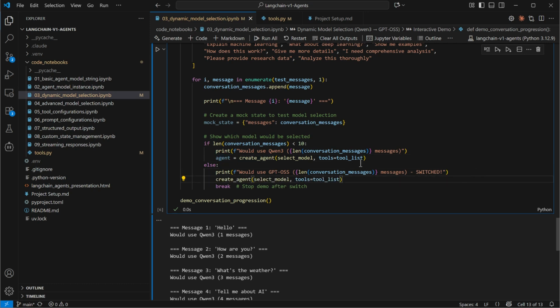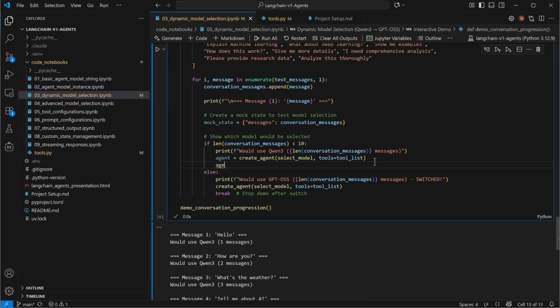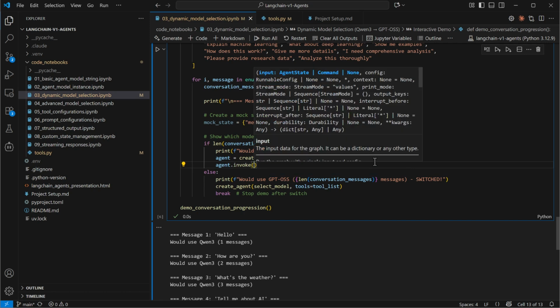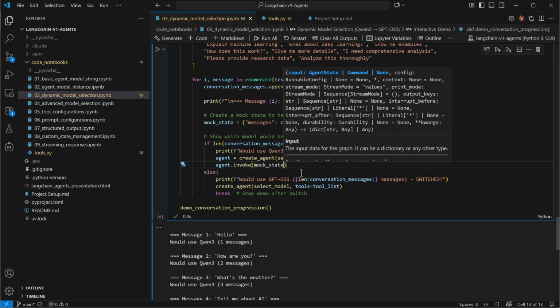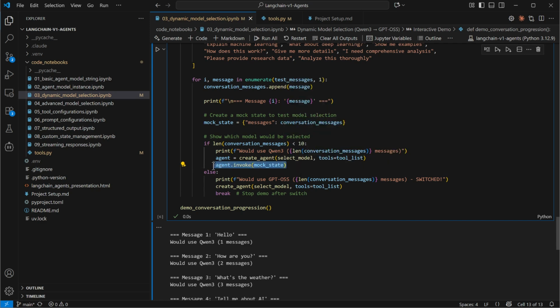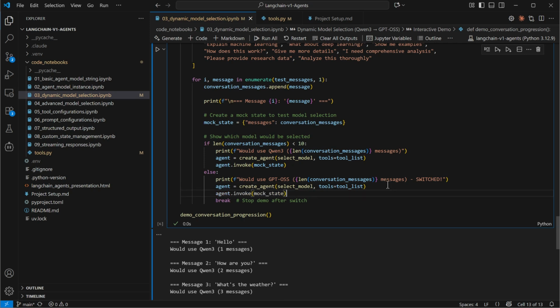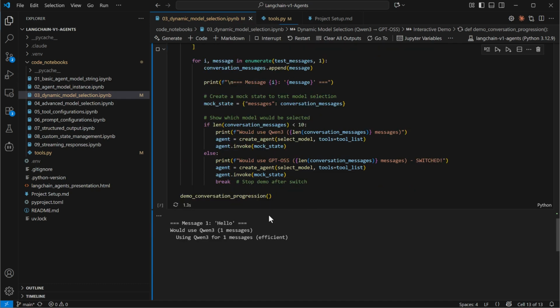Then I say agent dot invoke, and we are going to pass our mock state in this basically. All right. So the same thing we are going to do here as well. We assign it to the agent, and then we do like this. Let's go ahead and execute this and see what happened here.